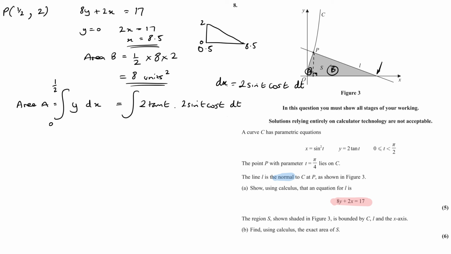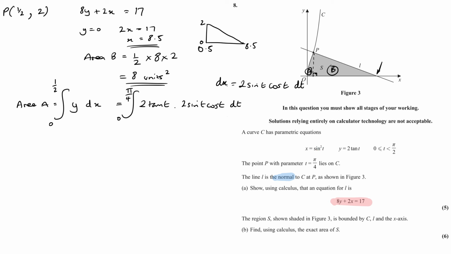Okay, so now I've got everything in terms of t. And then the only thing left to do is to work out my values of t for my two limits. Now I know the limit here, that is when t equals pi by 4. Yeah? And then my lower limit is 0, because if you think about using this when x is 0, then t has to be 0 here.